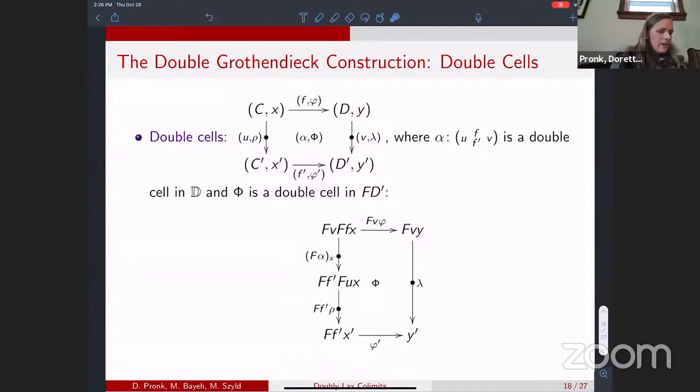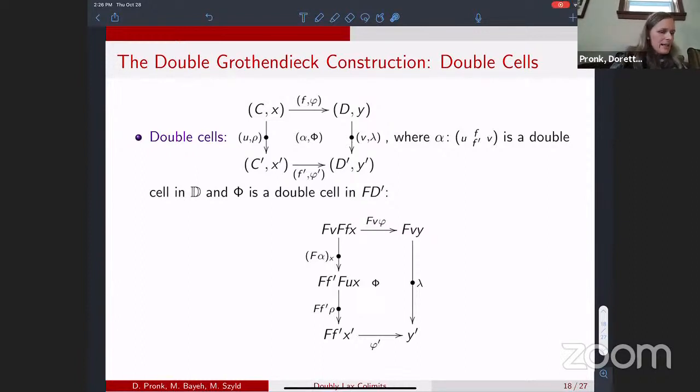So what we get now is, we have written a diagram with a frame, at least that we recognize now from what we know from before. But now what is a double cell here? Well, a double cell is of course given first of all by an alpha on the first coordinate. So this is just a cell alpha in the indexing category D. And then in the second coordinates, we now have to start putting all the information together in pretty much the only way you can do it.